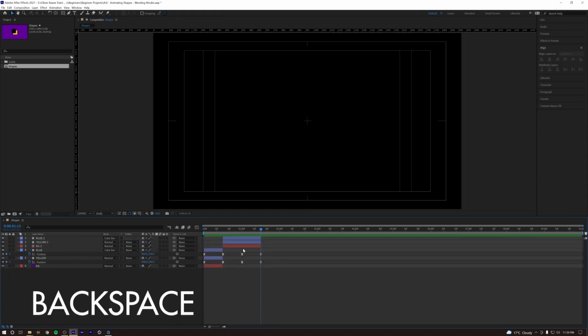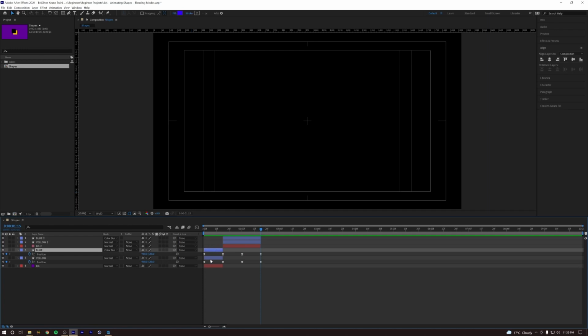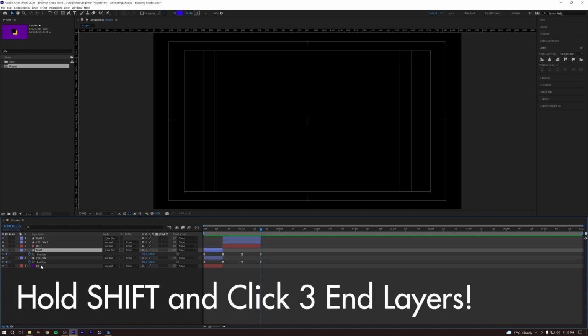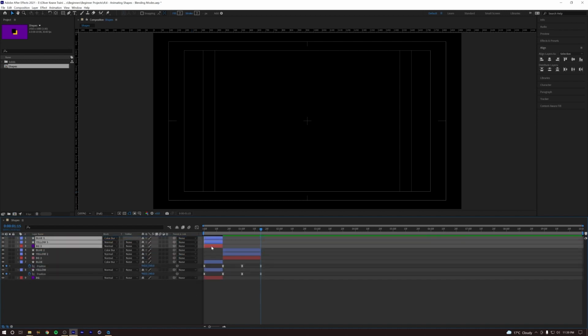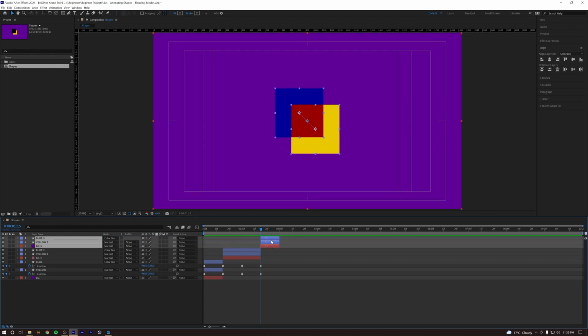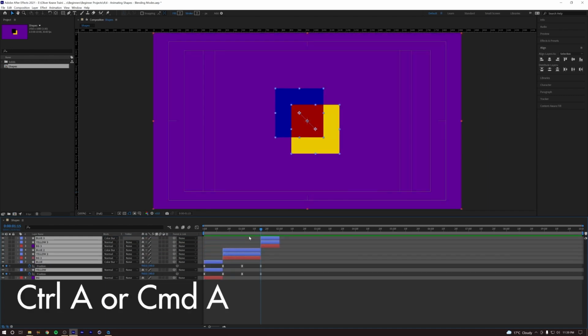And then delete these ones. And then I'm going to come over to these guys down here. So click the top one, click the BG and press Shift at the same time. Control or Command D to duplicate that. Drag these ones at the top, and then drag these ones over. I know it sounds weird to do. Command or Control A will highlight everything.